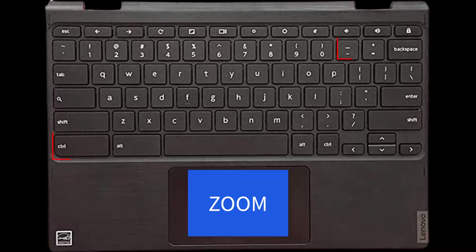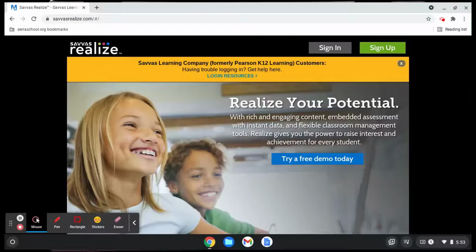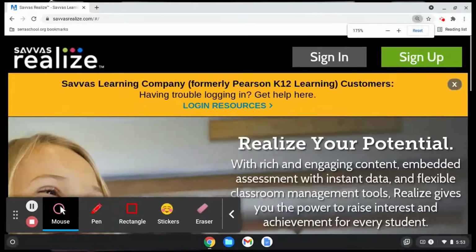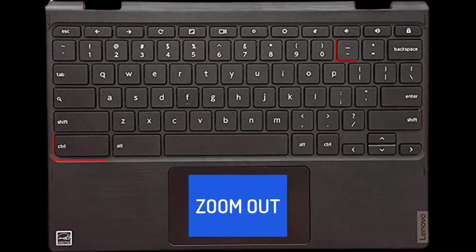Another helpful shortcut are the zoom keys. At times, you may be on a web page, even Canvas, and you can't see a button or you feel something is missing. Many times you are zoomed in too far. Hold the Control key down and use the minus key to zoom out to 100%. You can also hold the Control key down with the plus key to zoom back in.